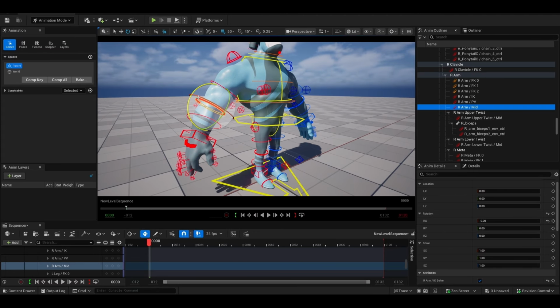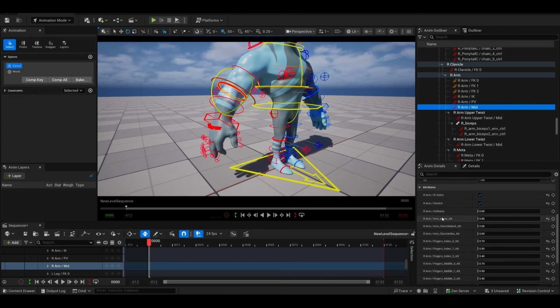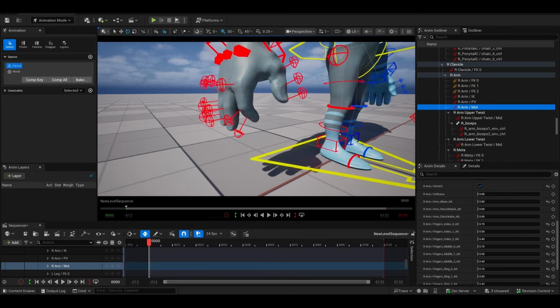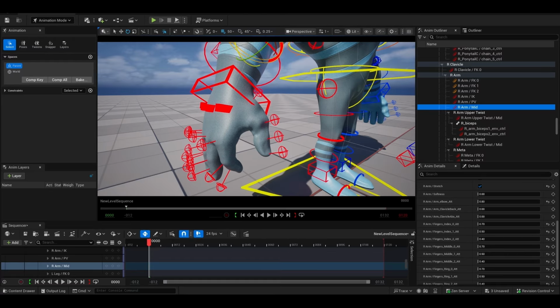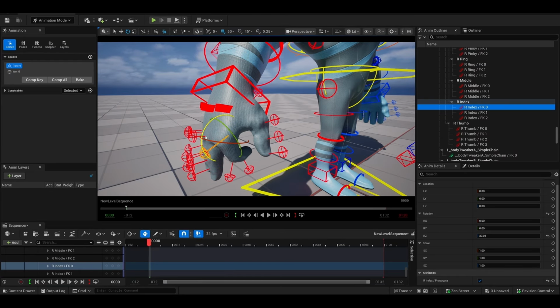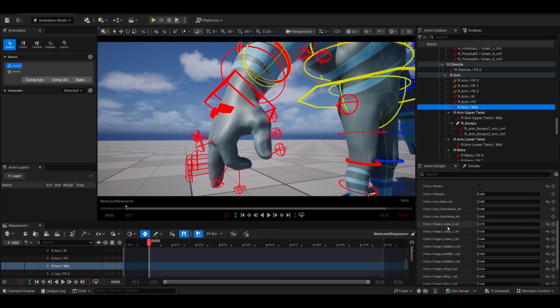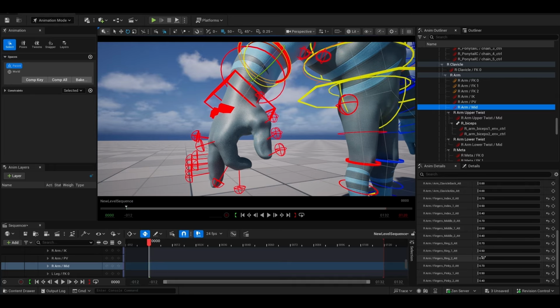If you go to the mid control on each limb, mostly for the arms though, we didn't put a lot of work into the legs, if you scroll down further, you'll notice there's a lot of these correctives here and the values they're set at by default. This is a way for us to tweak our initial skinning that came out of Maya. So if you notice here, our fingers have a little bit of a more natural angular shape. But if I go up to the correctives, you can always decide to tone these down.